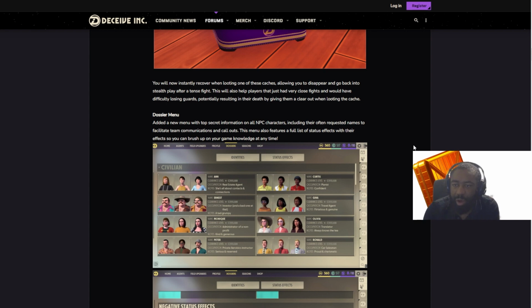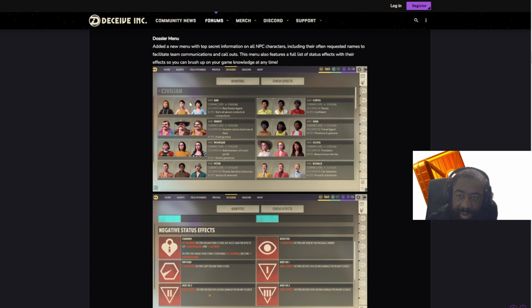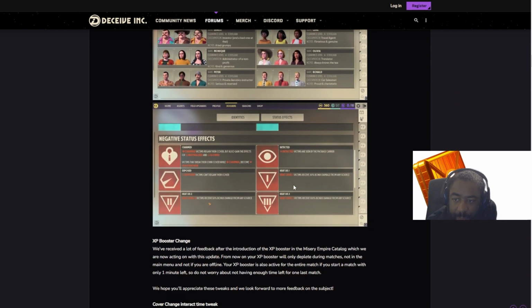Yeah, this will also help players that just had very close fights and would have difficulty losing guards, potentially resulting in their death, by giving them a clear out when looting the cache. Dossier menu. So this is the information on all the NPCs with all of their names. That's nice. And they've also given us the status effects as well, which is also quite good if you don't know them.